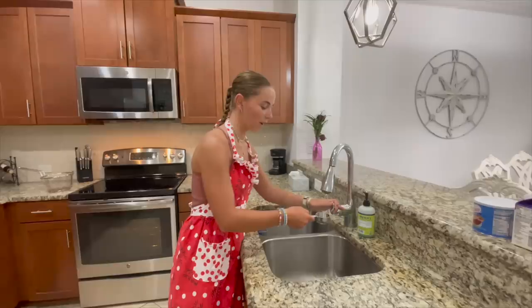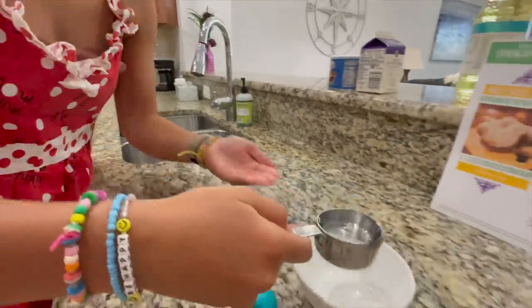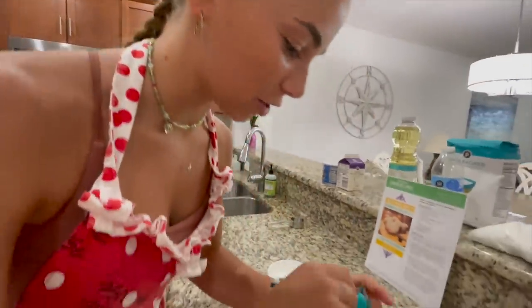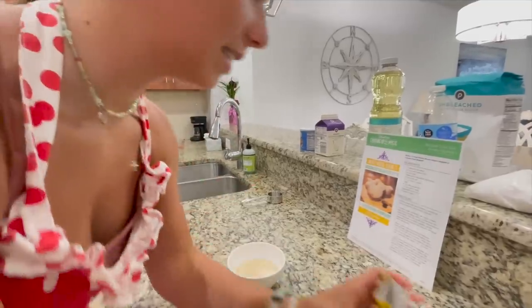Quarter cup of water. I know this is not the appropriate measuring tool. I did take nutrition in high school. However, we don't have a quarter cup liquid measuring thing. This is not going as planned. Anyways, quarter cup of warm water and then a half teaspoon of dry yeast. I think yeast is so fun, except it kind of scares me because I learned that it was alive and that kind of freaks me out. But now, stirring to dissolve. Let it stand for 5 minutes.